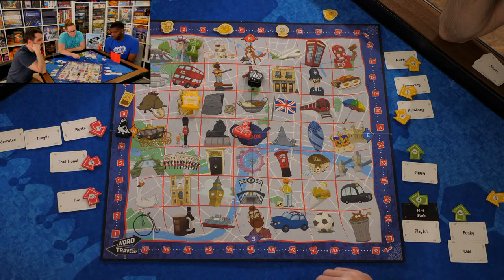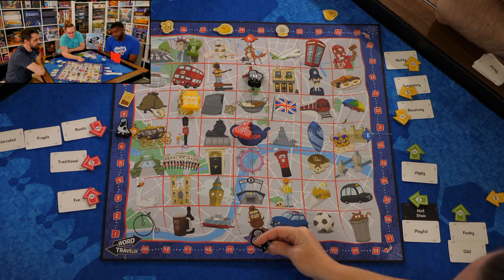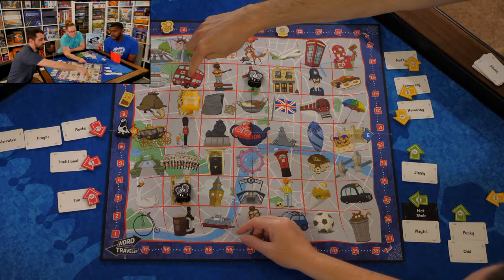Fragile. Fragic. Rustic. Under rusted. Was it fragile the whole time? This does seem like it could be it. Yeah, I'm thinking we're going with the bus? Yeah, I'm thinking the bus and then the cathedral. Well, okay. The bus would be here. Oh, sorry. And then the cathedral. Okay. That's my two cents.